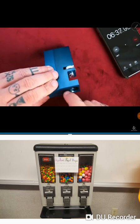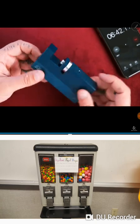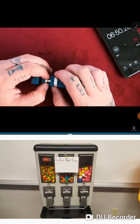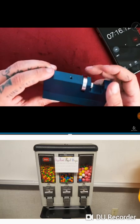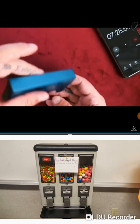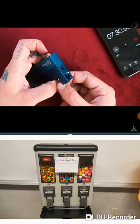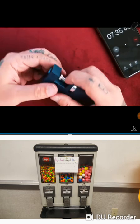And I can't use any tools. I see this little button here, but I can't use any tools to push that down. So that's probably not it. Something here, and there's this clicking. I always gotta look closer at these things. Little details matter. Maybe the top of this nail unscrews. Ooh, maybe that's it. That would actually be pretty smart if this top part unscrewed.